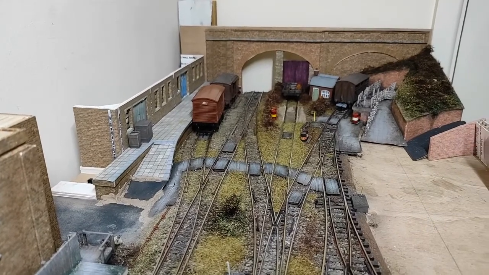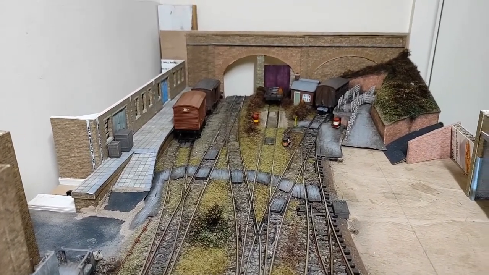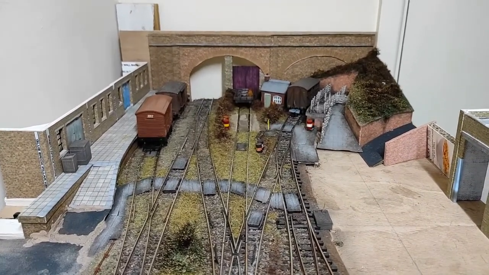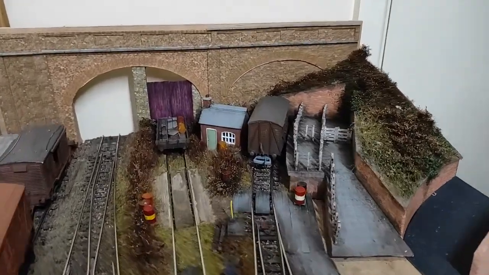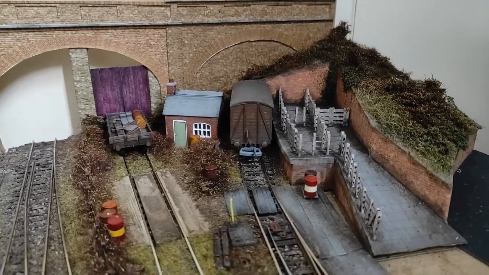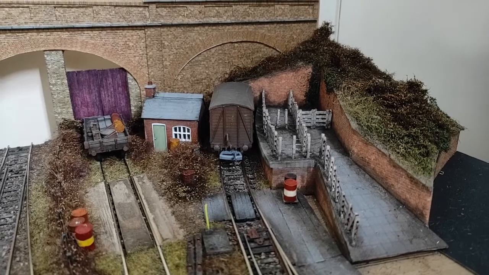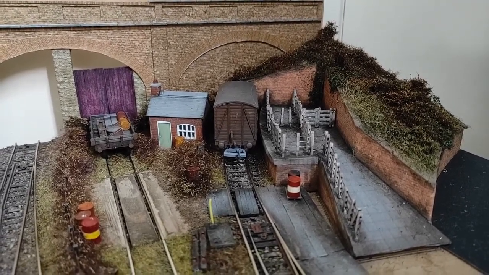As you can see, the permanent way yard and the cattle dock area has had a reasonably significant amount of work done to it. So let's have a look at the cattle dock. The cattle dock is entirely scratch built from card. It is covered with 3DK brick papers and also the tile paper.